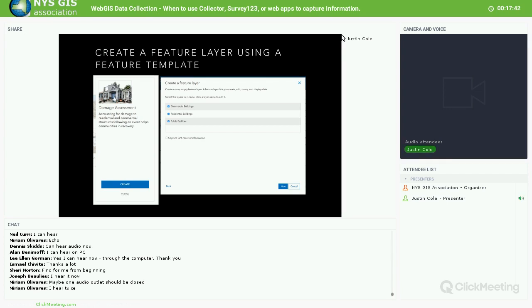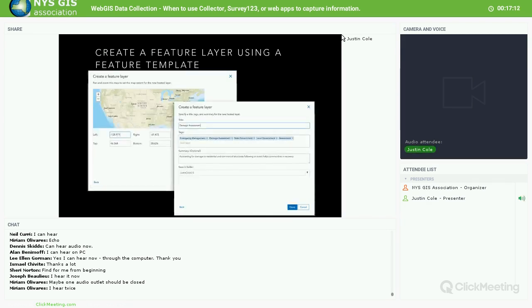And the other thing that it does is when you hit the checkbox for capture GPS receiver information, if you're using Collector, it will capture the accuracy of the GPS. So it actually will get the PDOP, number of satellites, what type of accuracy meter-wise, and what unit it was that made the collection.